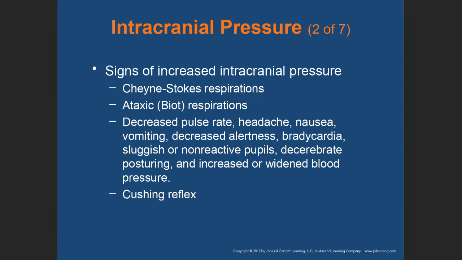So with decorticate, the hands come in towards the center core of the body, and it has an abnormal position, and the toes start to point outward. That's a sign that the brain is starting to herniate. Decerebrate is when the arms are at the side, but they stiffen up at the side of the body, and the toes are pointing out. It's abnormal extension of the extremities.